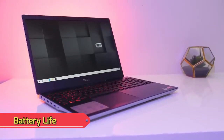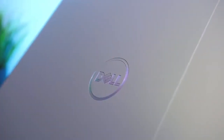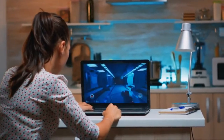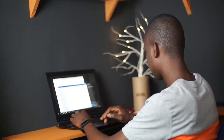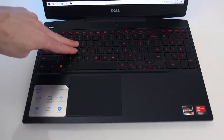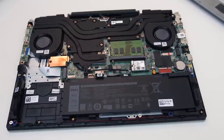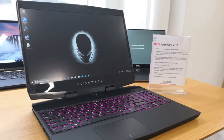Battery life. We were also shocked at the battery life of the Dell G5, but we've been using other durable Dell gaming laptops in recent years. Streaming YouTube video took 6 hours and 12 minutes. Writing documents and some web research drained the battery at a similar level. A Dell G5 won't do a whole day's work, but it's a great result for a gaming laptop. The battery capacity shows because it's a rather large 68 watt-hour battery.